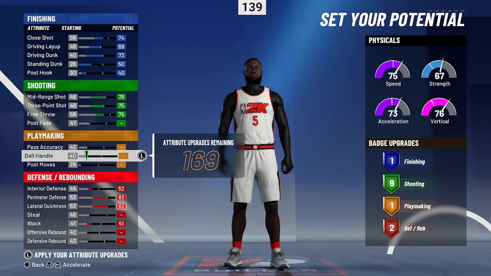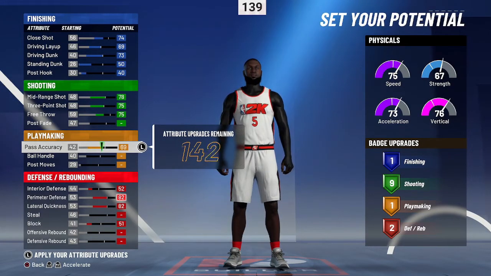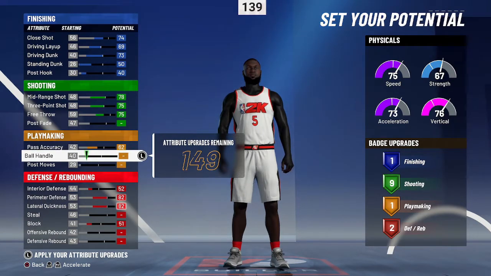Pass accuracy 62. I think we can get it to a 62. Yes, we can. 62. Ball handling is a 72. That's close, 68. That's close to 72. Speed with ball, oh, we don't need none of that. We don't need nothing else right there.